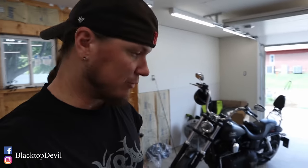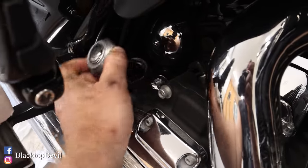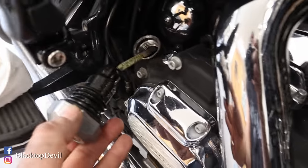Now all we have to do is put oil in the bike. We're back to the right side of the bike. Drain plug is in — don't forget the drain plug, I did that on the old lady's Jeep once and made a mess. Oil filter's on, got a little oil in there, mounting surfaces were clean. On the right side of the bike, which is your air filter side, right here under your seat is your dipstick and that's where you fill it.